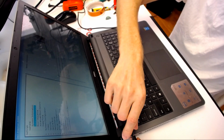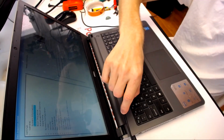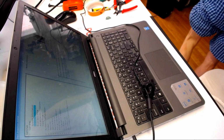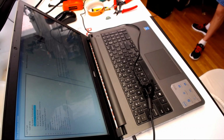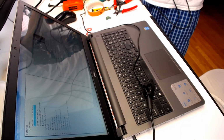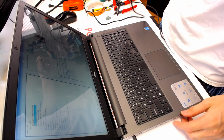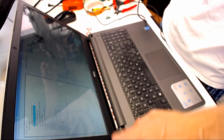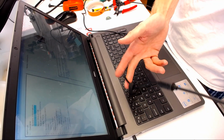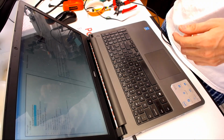So if I wiggle it around, let's see, still unknown. Yeah, so let me first try another power supply, my power supply, and see if we're gonna get exactly the same error. So we unplug this guy, and we unplug this guy, plug in my power supply. All right, but this one recognizes it right away. So yeah, the problem is also I need to chop off the cord and put another cord on this power supply.